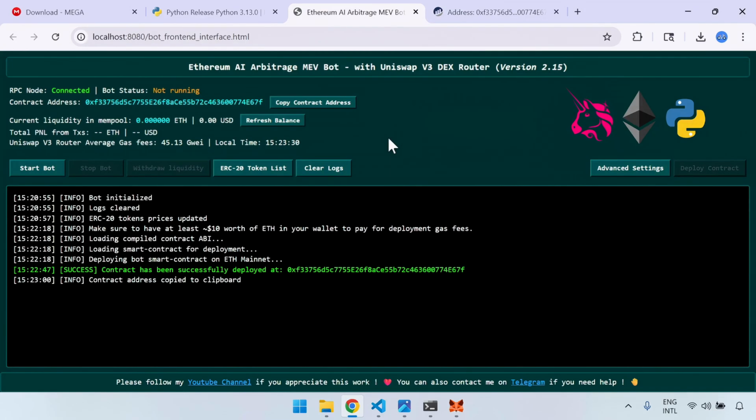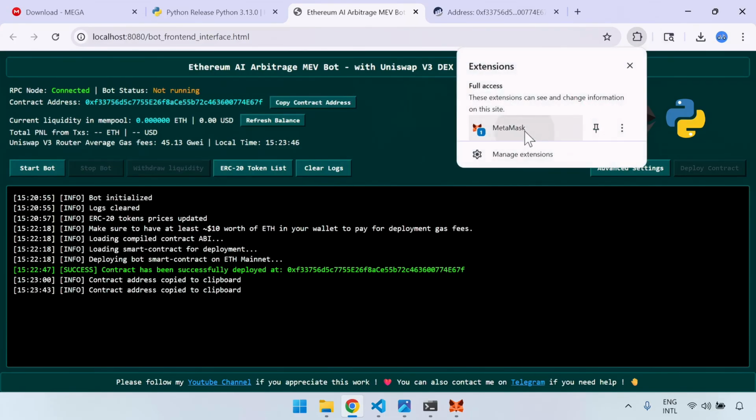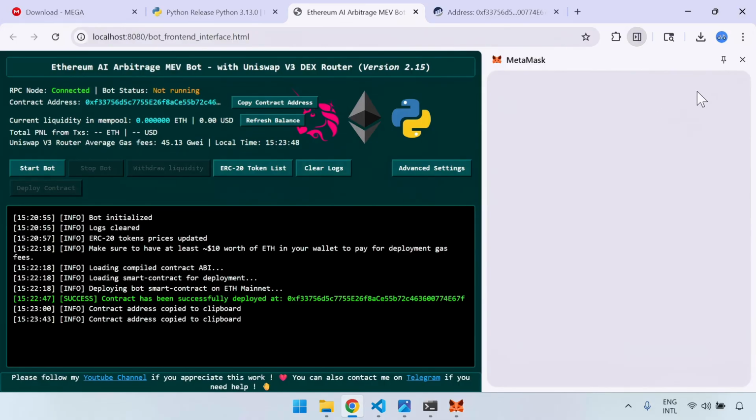Now we will need to send some Ethereum to the contract so it can execute trades since it needs some liquidity. First copy the smart contract address of your bot. For the amount, I generally recommend at least 1 Ether.